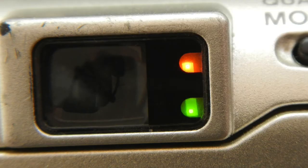The orange LED back here, the upper one, that's for the flash. If it's blinking, the flash is still charging, and if you go ahead and take the shot, it might fire at a lower power, or it might not fire at all. And when it's solid, you know that the flash is fully charged.